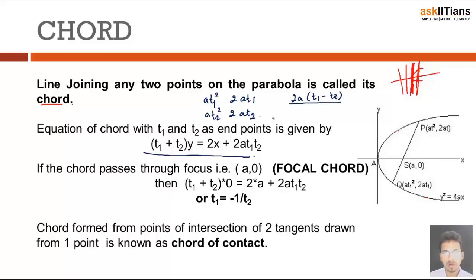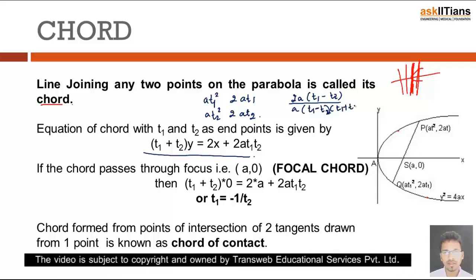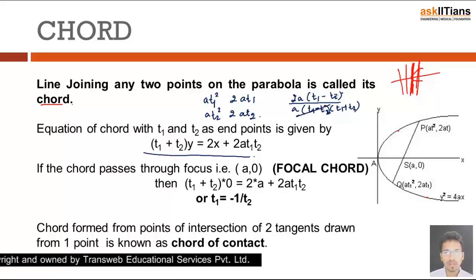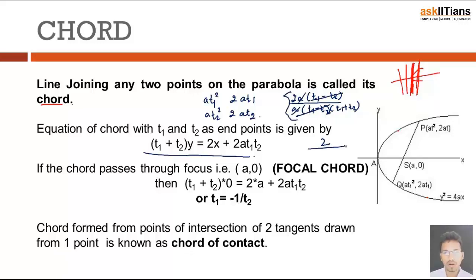This we have already done something like this, equation slope of a chord. In that case that was normal, so it was easier, additional property. But this is basically the slope of a chord. Any chord, if you're finding slope, will be given by (t₁ + t₂).